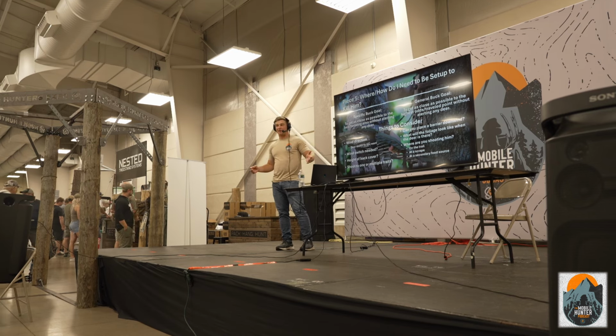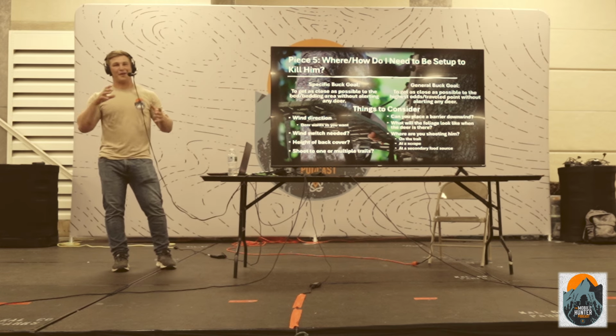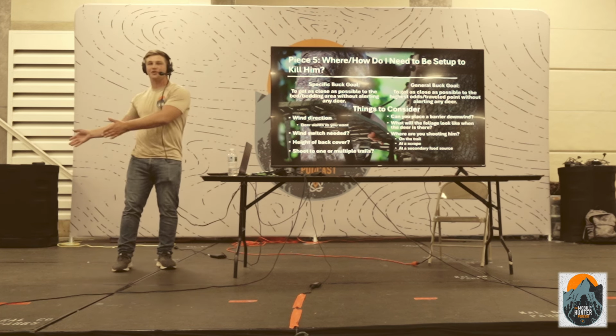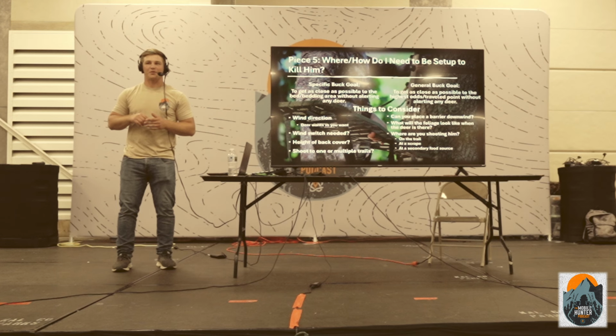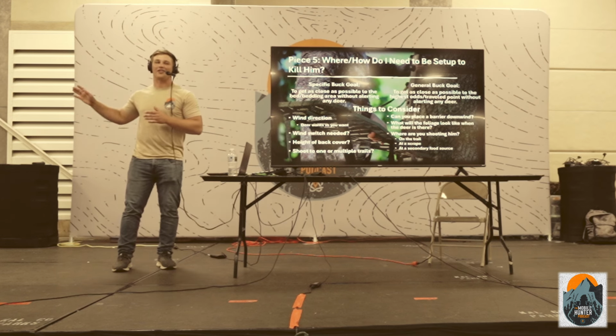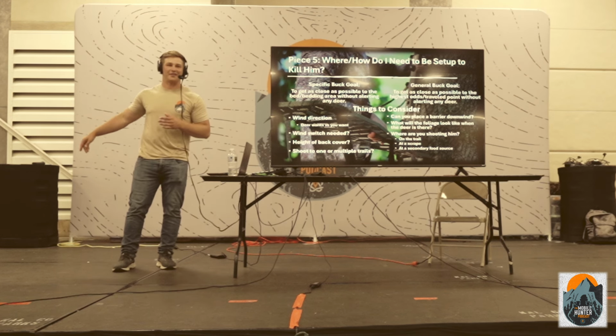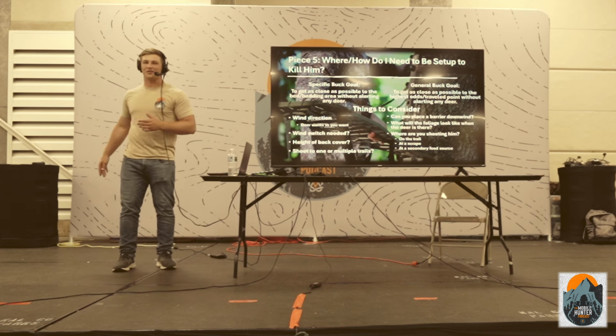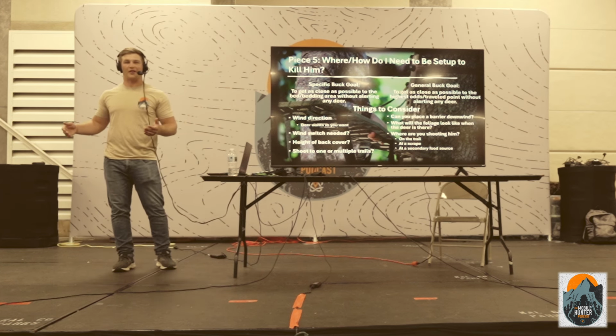Can you place a barrier downwind? I like doing this. I do it with deadfall. A lot of the times I want to pick a tree where there's a bunch of down trees to my side. If there's a wind that I'm worried about, I would love to have a lot of deadfall and a lot of obstacles for that deer to get through in that scenario, especially during the rut, because it doesn't do him a whole lot of benefit to walk through that deadfall unless there's does bedded in there.